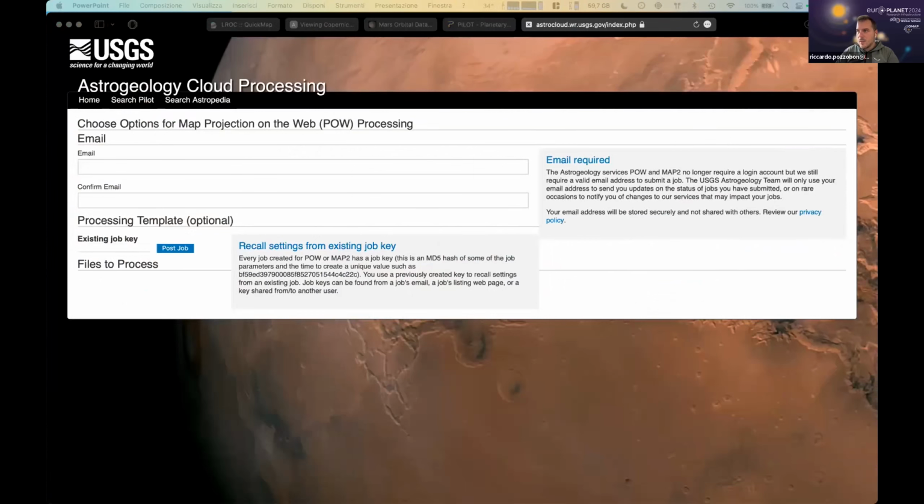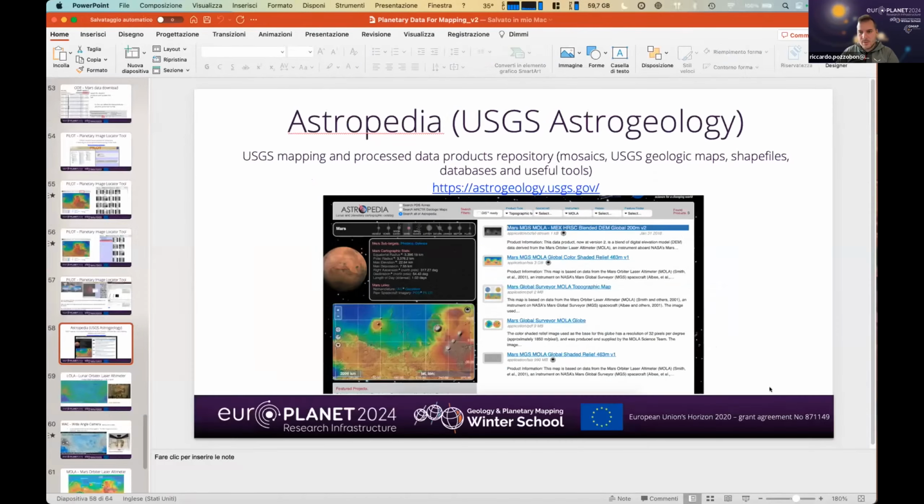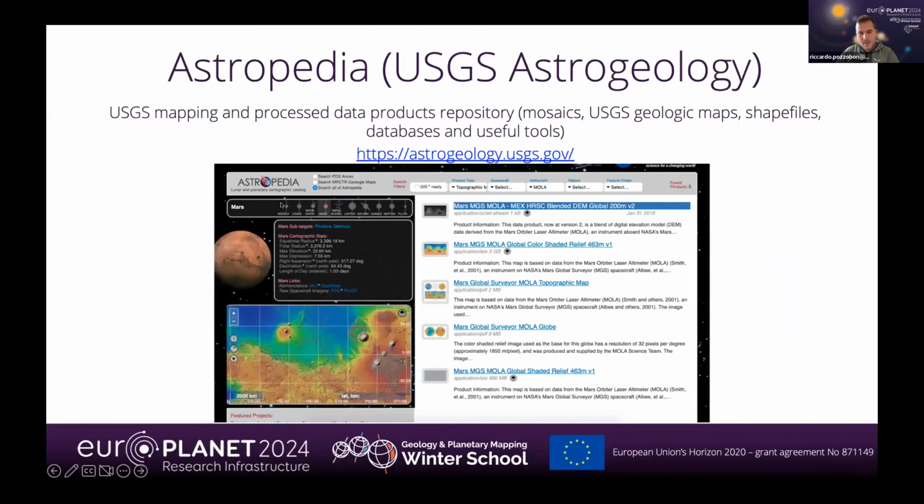There are many more. There's not much time to touch all of them. I just want to show you that USGS is also providing for you what is called Astropedia. So basically, it's a collector of information here about the solar system bodies of high-level products. So, for example, the mosaic of HRSC DTMs together with MOLA, or some mapping products as well, ready for you. For example, some specific type locations. There are the maps in GIS format that you can use as a reference to build your own map, and so on and so forth.